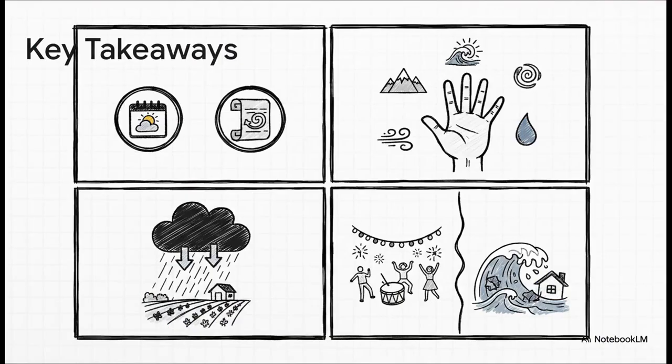Here are the key takeaways. Point 1, weather is short-term, climate is long-term. Got it? Point 2, India has so many climates because of our big 5 factors. Point 3, monsoons are the life-giving seasonal winds that bring us rain. And point 4, climate impacts everything in our lives, from what we eat to natural disasters. Go on, take a screenshot of this slide for your notes.